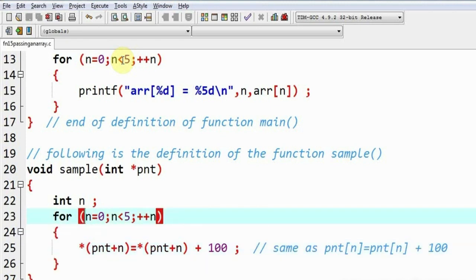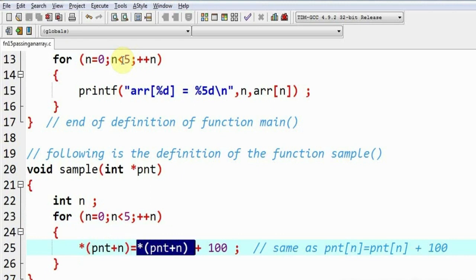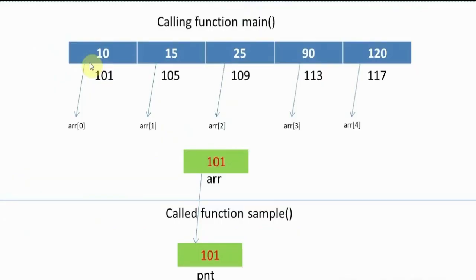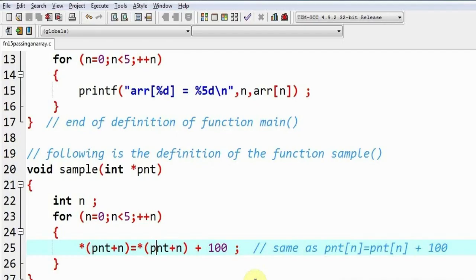For example, the first time the value of n is 0, the condition is true, and just concentrate on the right side of this assignment operator. For the first time the value of n is 0, so pnt plus 0 will point to the base address, which happens to be 101, because pnt contains the base address. 101 plus 0 means 101.